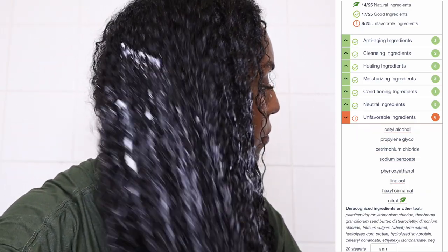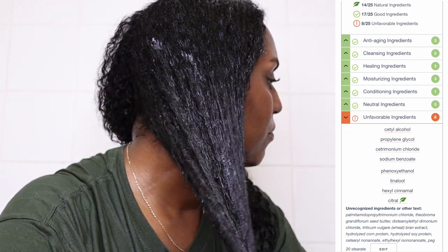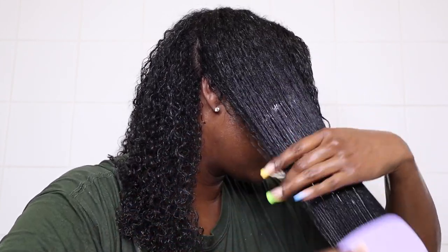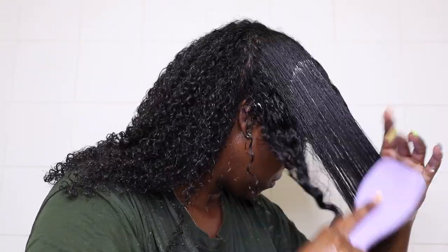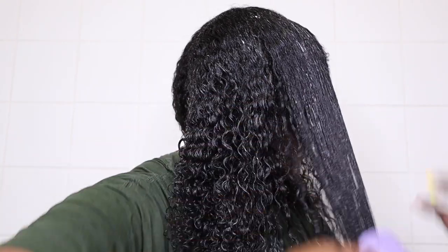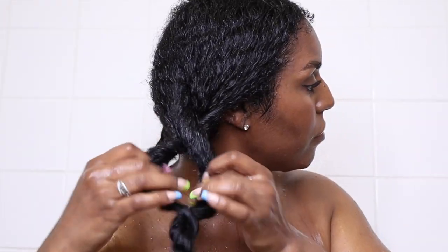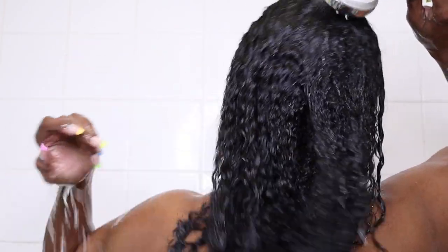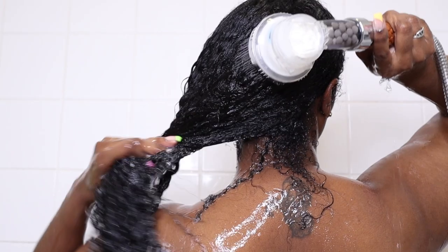My hair is a bit thinner now so it's easier to manage in two sections. I'm raking my hands through my hair to detangle a little before going in with the brush — I'm using a Tangle Teezer, the same one I've had for about a year. The deep conditioner was quite nourishing, provided a lot of slip, and I was able to detangle quite easily. It is a protein conditioner, so if you're not looking for protein this week, don't use it. My hair loves protein so I can get away with more, but be mindful of protein overload because it can really mess up your hair. I left the mask on for about 10 minutes while I showered, then washed it out and put my hair back into a twist so it doesn't get tangled again.